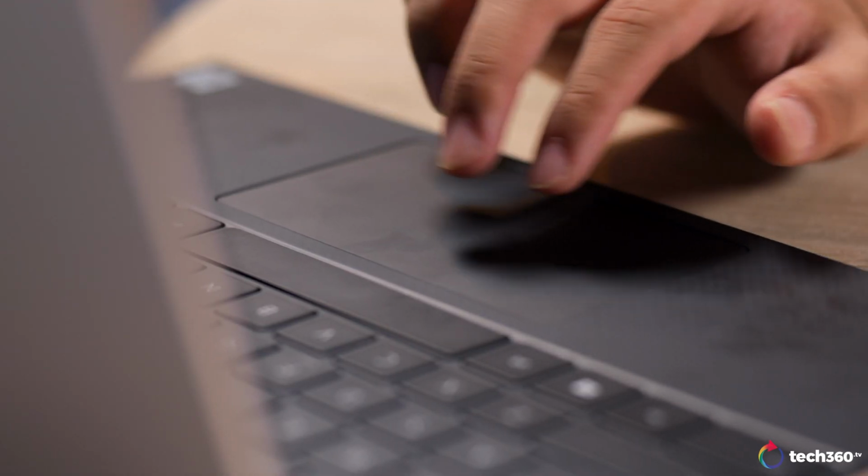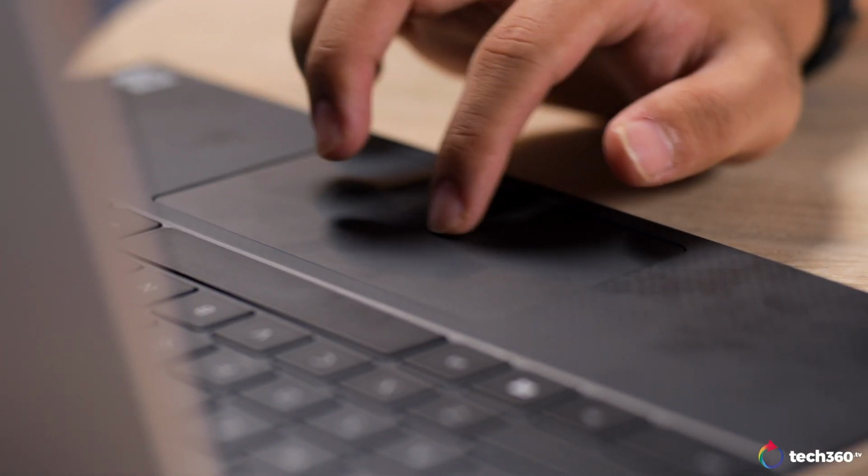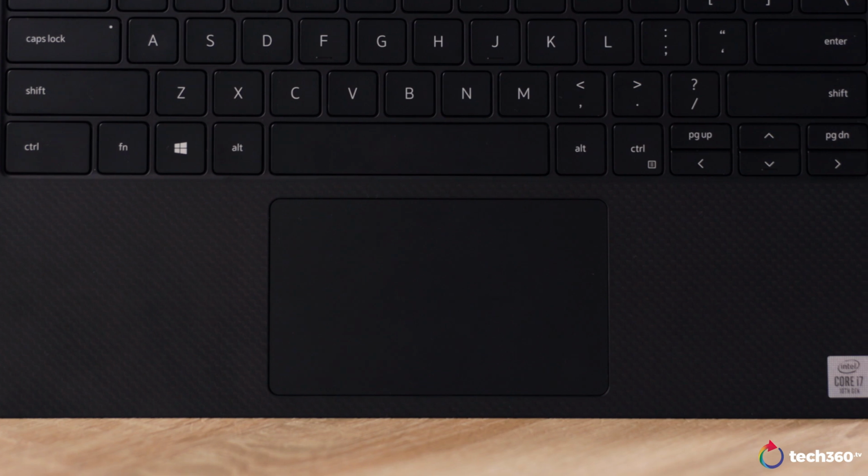The trackpad on the other hand is really nice. It has a glass surface and it runs precision drivers. It's smooth to use even with gestures, and both the left and right clicks are decent. If you're out in the field, editing photos or even videos, it will definitely suffice.